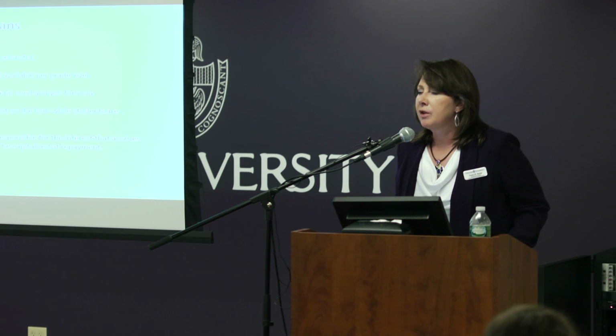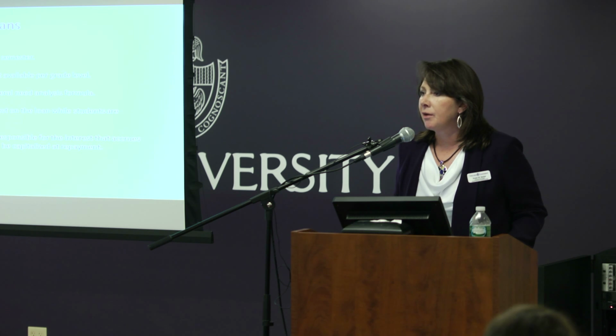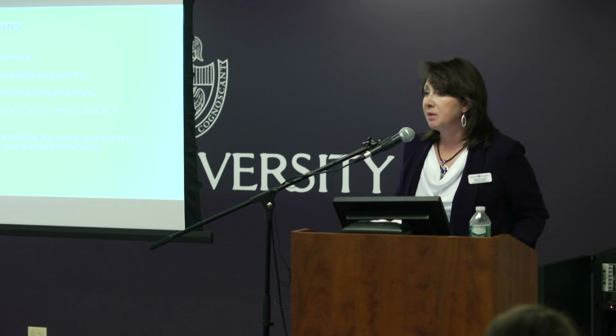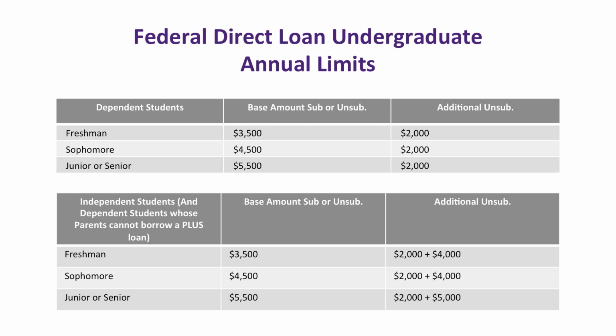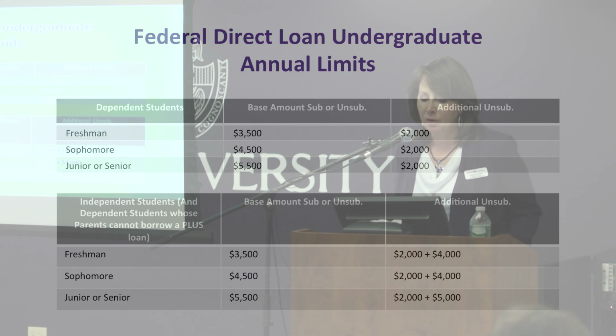The loans for your standard freshman are currently $3,500 and an additional $2,000, which will always be unsubsidized. They can be deferred while they're in school, at which point there's a 6-month grace period, then payments begin. On the front of the purple handout, you'll notice the different types of loans. As I said, standard freshman loan is $3,500 plus $2,000, and it does increase as you go on in school. Sophomores get $4,500 plus $2,000, and then juniors and seniors $5,500 and $2,000.